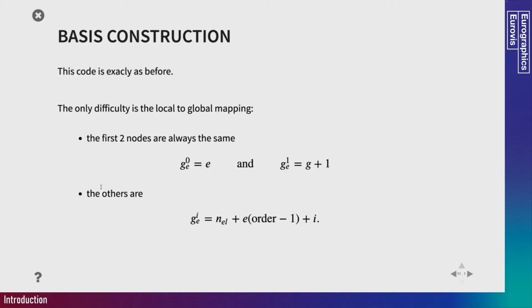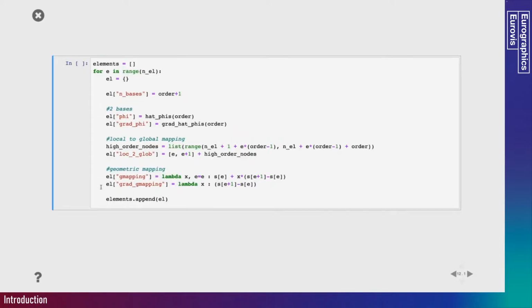So the number of elements minus 1 will be the last linear element, and the number of elements will be the first higher order node. If you're confused by that, just think carefully. It's not really complicated, but it's extremely important to get right, because if you mess up the indices, everything is off. This is one of the important bookkeeping parts in doing finite element. So now we can just redo exactly what we were doing before.